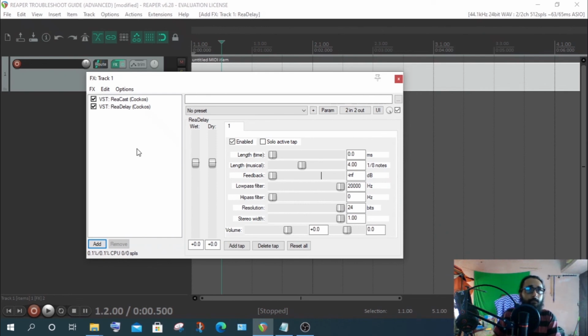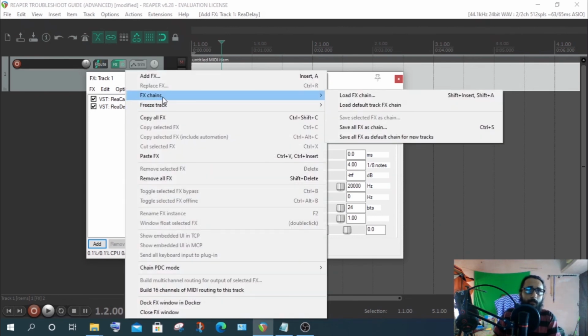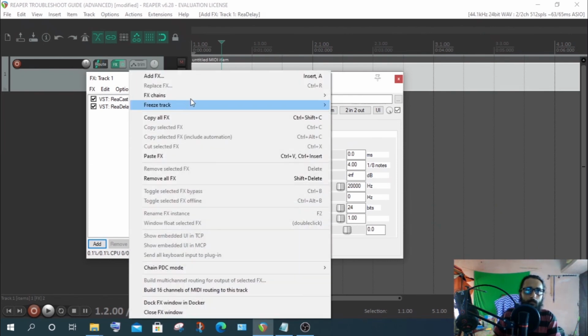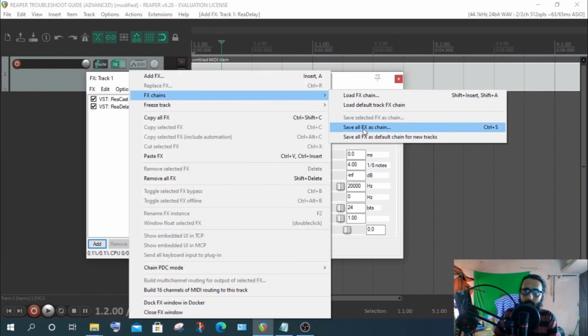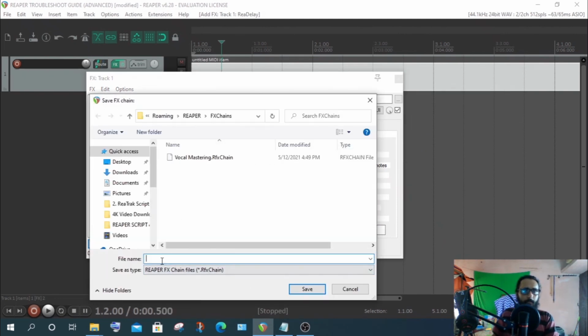So these are some of my effects, and I want to save this as an FX scene for later use. Right click, FX scenes, and save all the effects as scene. Yeah, so I'll be selecting this option, and I will be renaming it as 1.